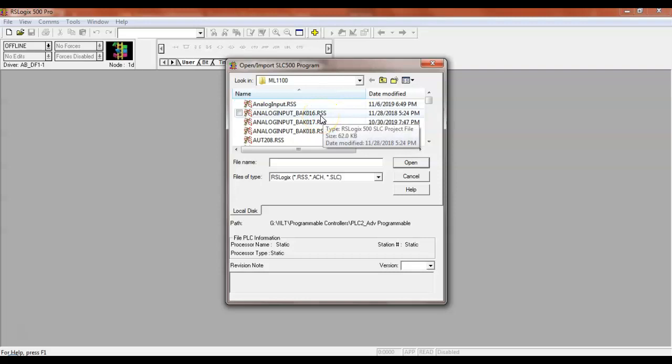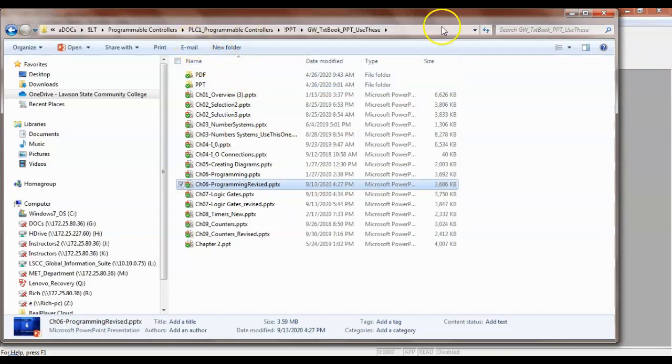So if you ever looked at a program, a true program, it's going to have an EXE or a COM extension. All of these are RSS, which makes it nice, because if you know the extension, if you go to File Manager, you can come up in Search, and you can say asterisk means all combinations, and then you can say .rss, and then it will look for all the files with that extension. So asterisk means all combinations. If y'all didn't know that, now I can come up here and I can search this computer to see if there's any of these files on here.